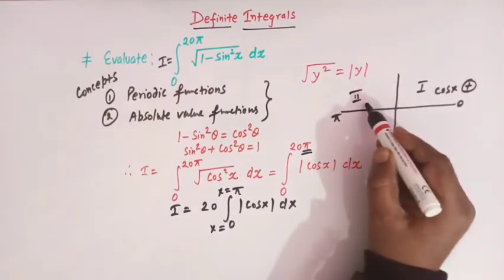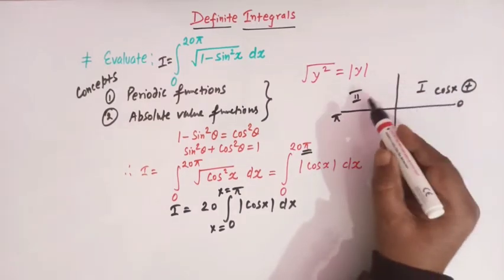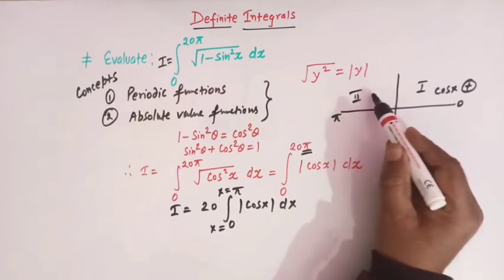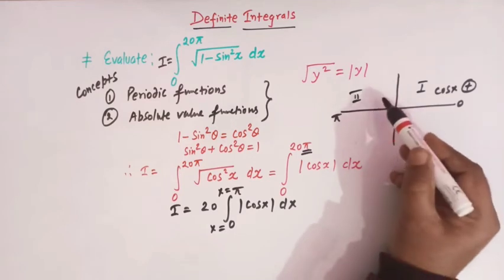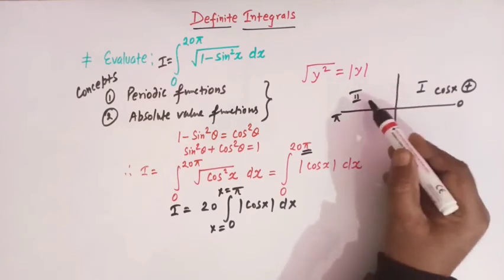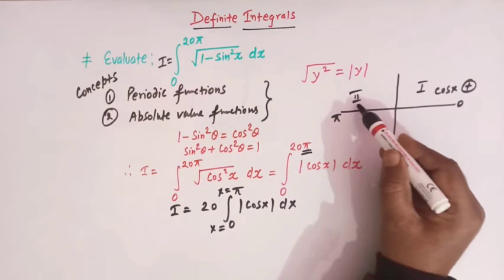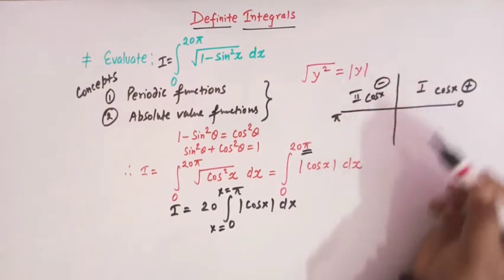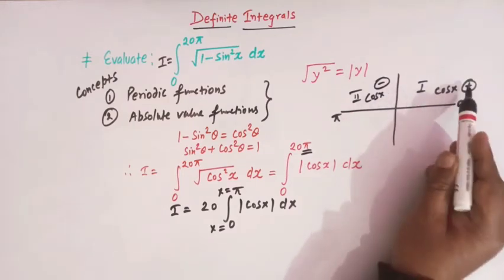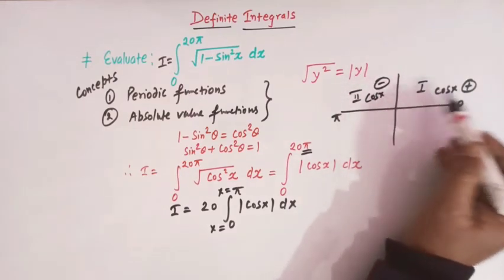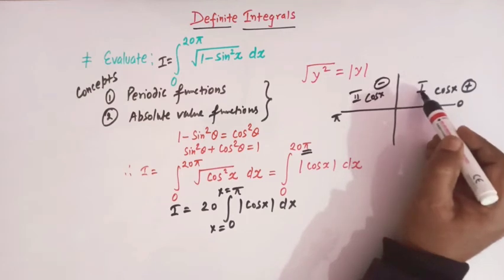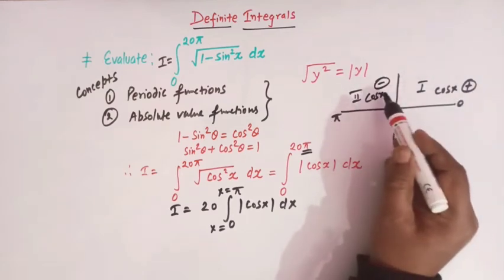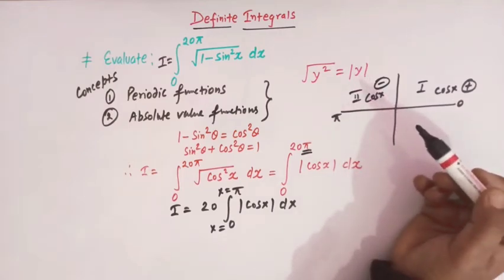And in the second quadrant we have the sine function as the only function which is positive, and the rest of the functions, that is the 5 functions, are negative in the second quadrant. So here the cosine function is negative. Now this is an important concept here. In the first quadrant the cosine function is positive, and in the second quadrant the cosine function is negative, right?